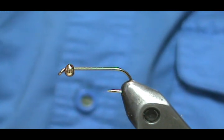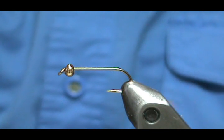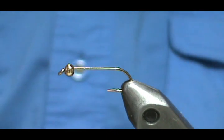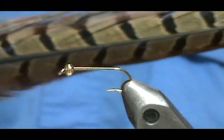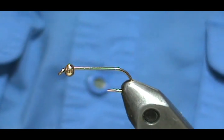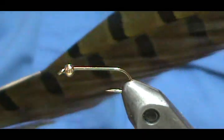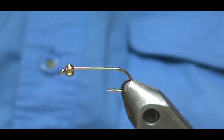Today we're going to tie a pretty easy nymph, and this is going to be a generic nymph. A few things that we're going to need, our materials list, would be a pheasant tail center. This is a natural. You could actually make these with dyed ones. This one was actually dyed yellow. You can see it has kind of an olive sheen to it there.